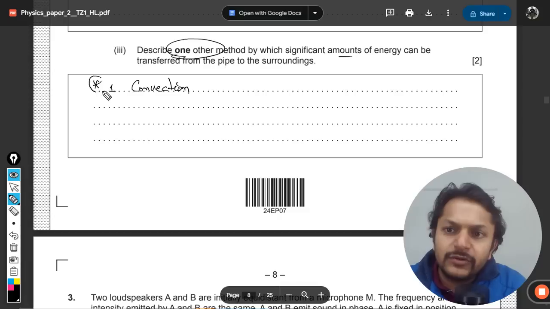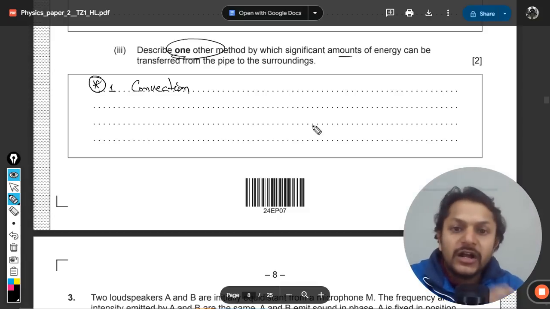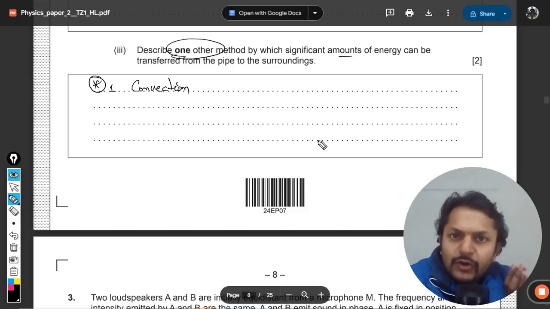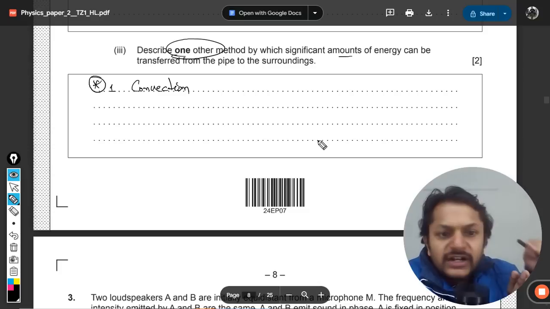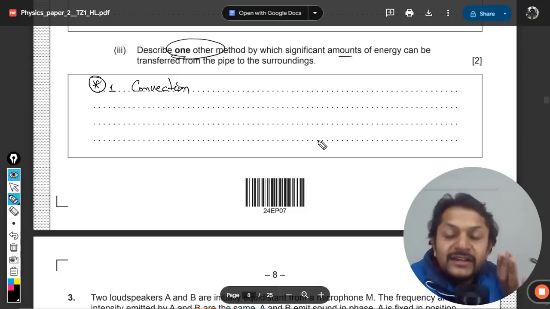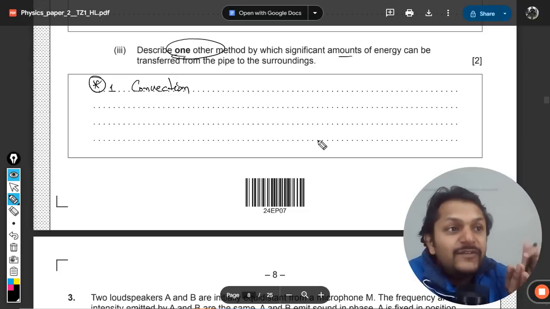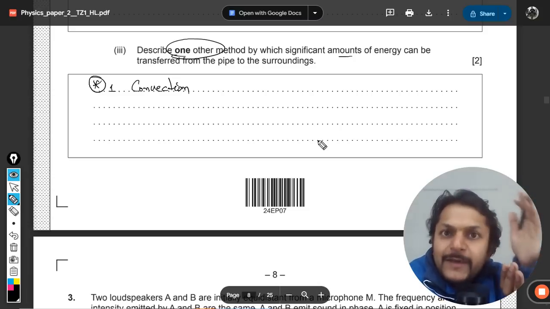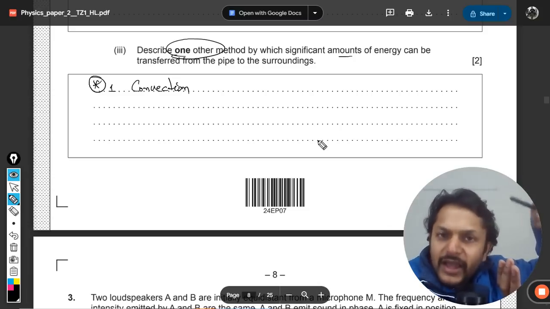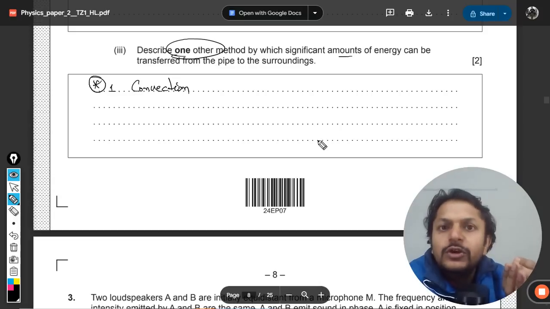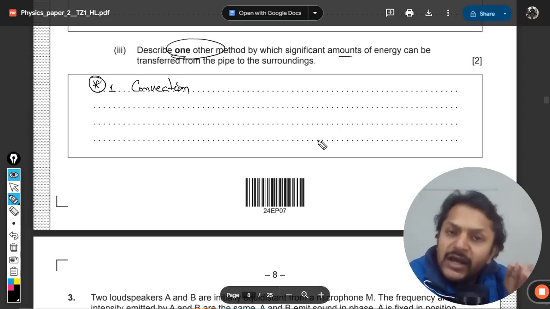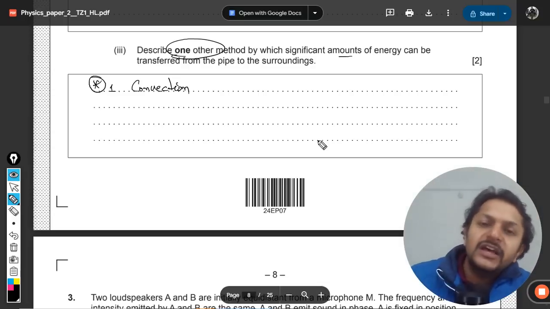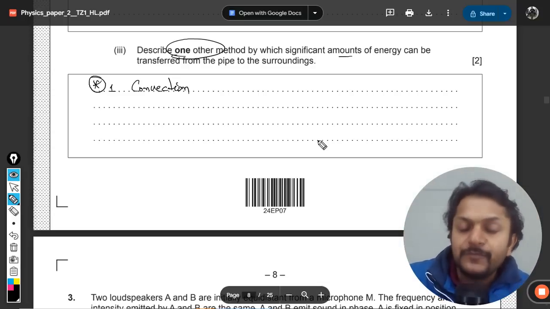I would like to tell you something about convection now. Convection is a mode of heat transfer in which the medium comes in contact with the pipe. The molecules are getting hotter, so the air near the pipe is hotter, having lesser density, and that is why it flies away, and the colder air comes back into contact with the pipe, absorbing more heat, and even that will move away. This process is called convection.